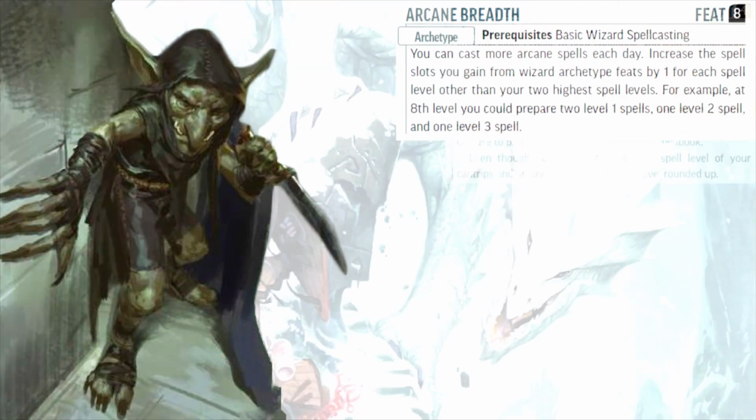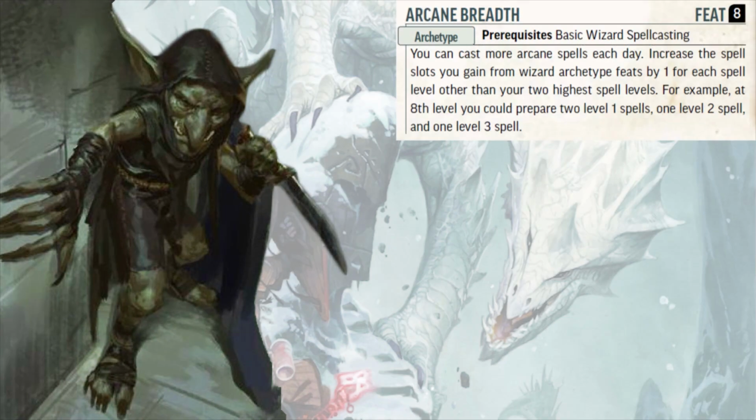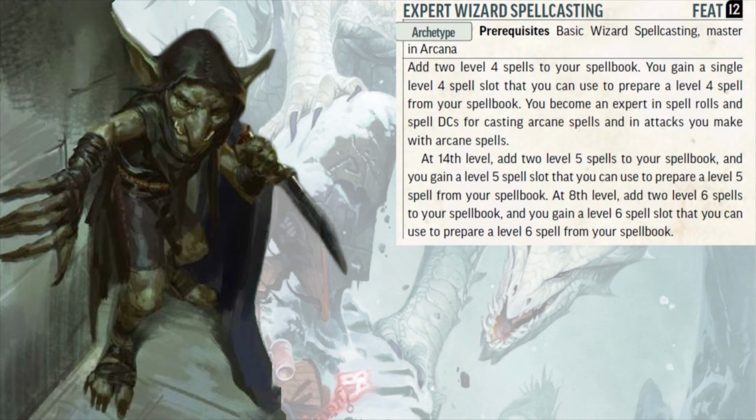It's Arcane Breath at level 10, which lets us increase the spell slots we gain from the wizard archetype feats by 1 for each spell level other than our 2 highest. I'll break that down in a second. At level 12, it's Expert Wizard Spellcasting, in addition to granting us level 4 and eventually at level 14, level 5 spells. And I'm assuming at 16th, though the book does, I'm now noticing, say, at 8th level, add 2 level 6 spells to your spellbook. We're assuming at 16th level, 2 level 6, and a single slot. And then Arcane Breath bumps it up. Get to that in a second.